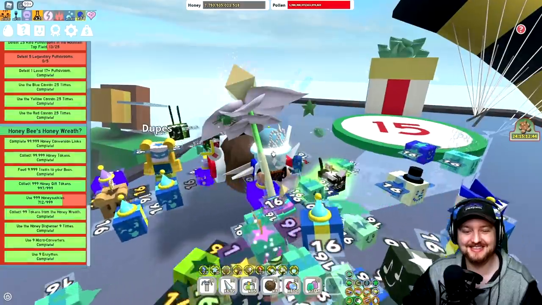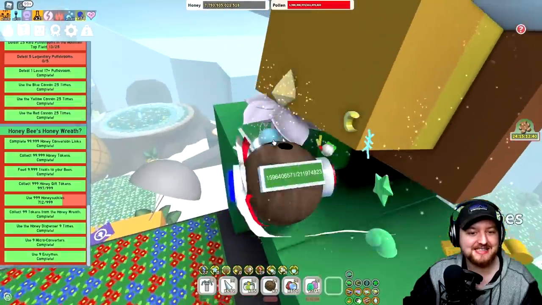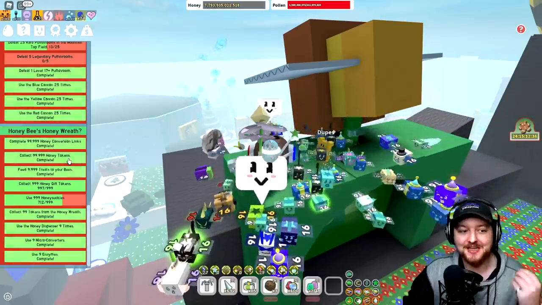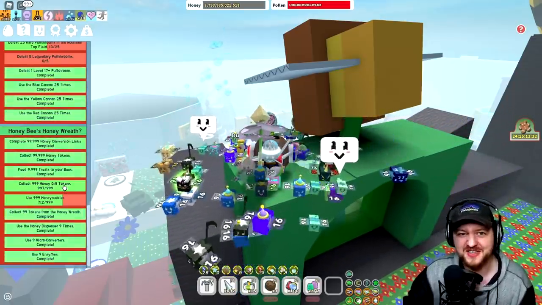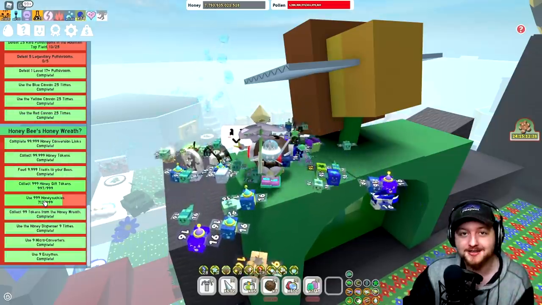This one, oh my goodness, this one has been a bit of a stinker. So as you can see here, we're pretty much done with the honeybee quest. We've done all the links, we've completed all the tokens. I need 2 more honey gift tokens. I thought that was finished, actually. But the only issue with this quest has been the honeysuckles.